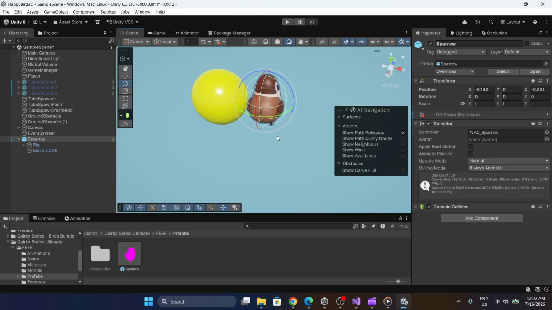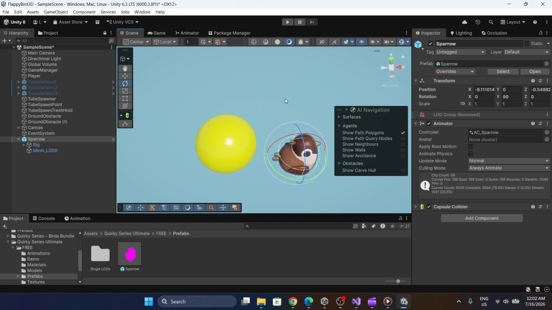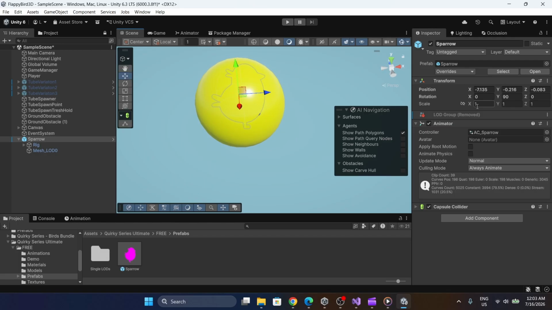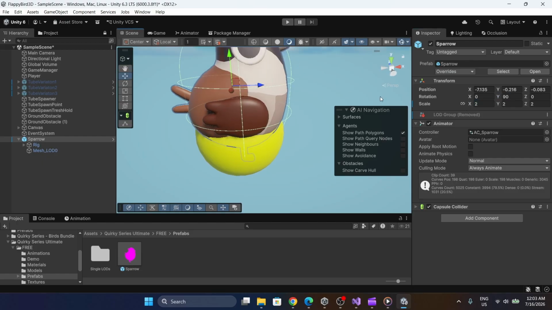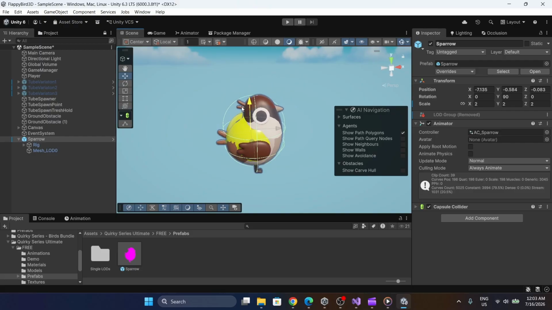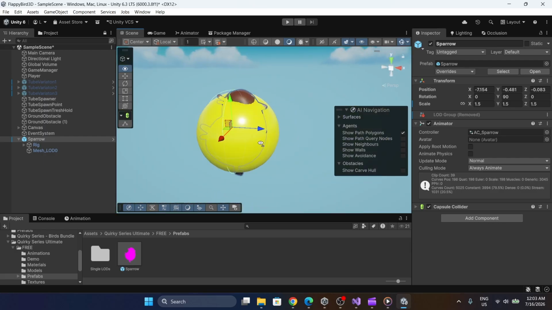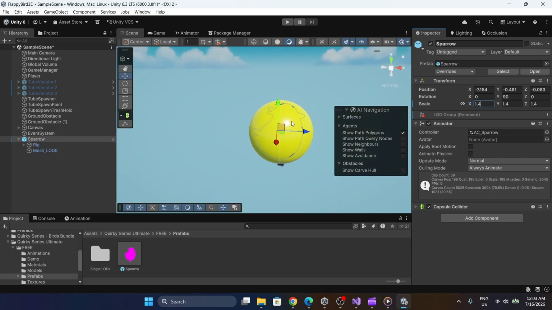So now let's rotate our bird 90 degrees. So I'm going to put 90 here on the Y. There we go. And then I'm going to just put the bird in the exact same place as our circle here. But I'm going to scale it up a bit, so maybe 2. So I'm going to click this icon so it locks the scale, and then I'm going to put 2. So that's a bit much. I'm going to do maybe 1.5. Yeah, 1.5 seems about right. Okay. Yeah, that should do the job. Alright. Maybe 1.4 actually. Okay.